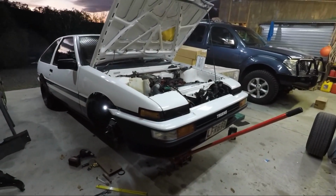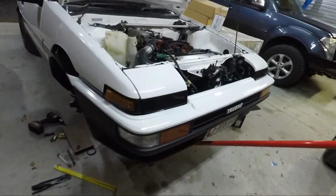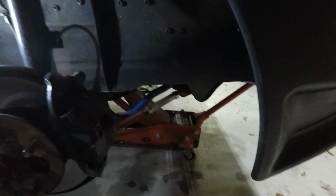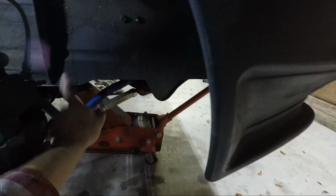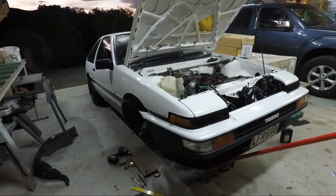I've had a few questions on if they were just bolt-in, like if you had a factory 86 and you just went straight to KE30 arms. I'm pretty sure that you'll need to have adjustable caster arms. Just where the bolt holes line up comes that much further out that the factory arm I don't think will reach, or it will, but your whole wheel will be pulled in. With KE30 arms, you need to probably have caster arms, which are cheap enough and easy enough to find, so it's no brainer there really. But yeah, it just gives you that sort of plus 15mm track width in the front.